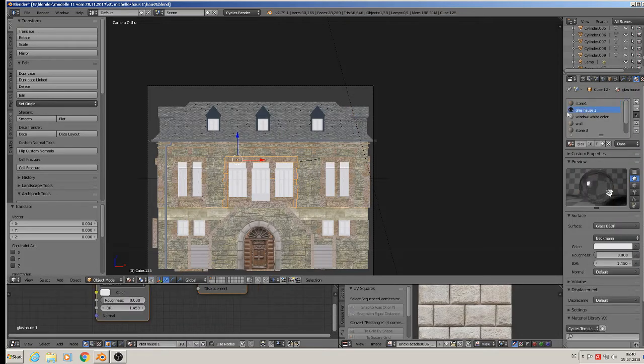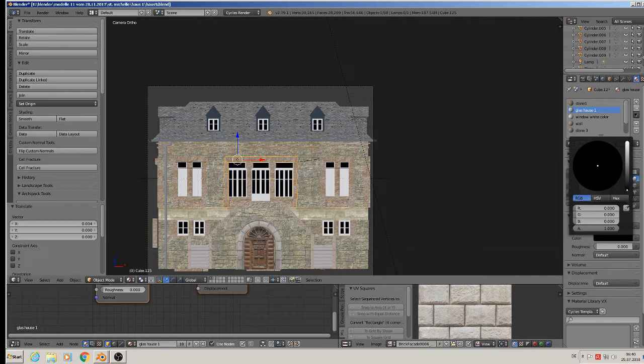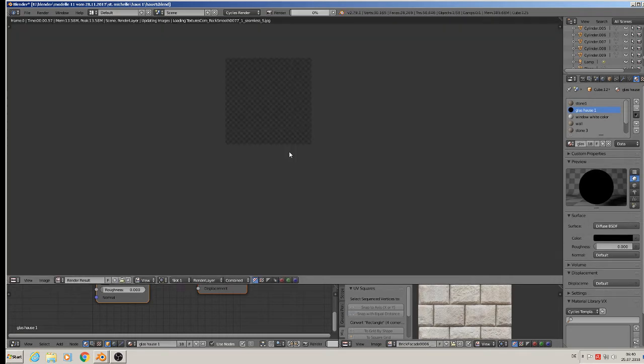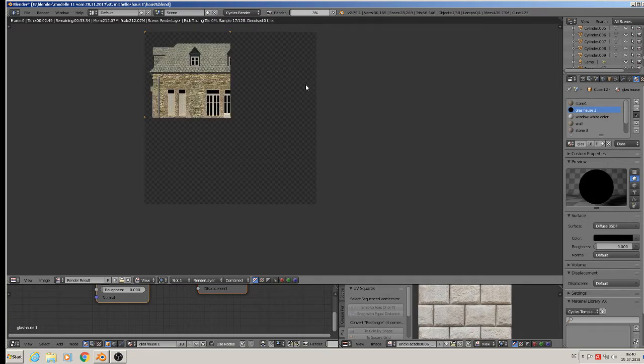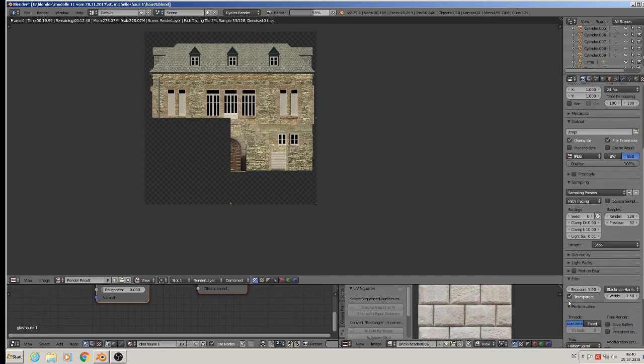So we make the glass material a black material. So we get a diffuse simply, and a black. So then we simply render that. Hope that was transparent. Yeah, film transparent is important.